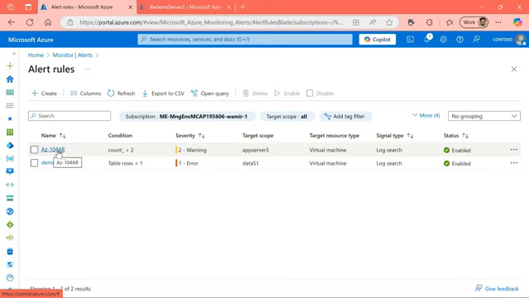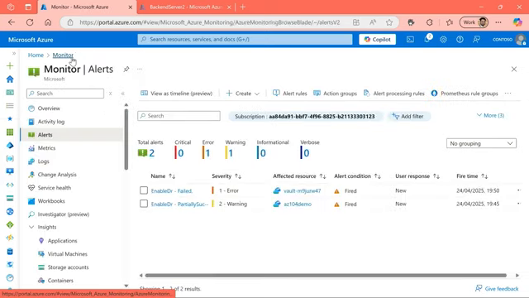So AZ104 alert rule that we just created, which is looking at minimum 2 counts of that failed login attempt to that machine. Target scope is that machine that we're looking at. And in this case, it will simply send out a level 2 severity warning to the action group that we've tied into this part of the session. Now, just to go back in here, typically when the alerts are triggered, you'll see all the alerts visible on your alerts tabs over here, so you can go back and understand what they are. However, in this case, our action group also notifies our owner on that group to understand what's going on in that environment. This brings us to the end of this module.